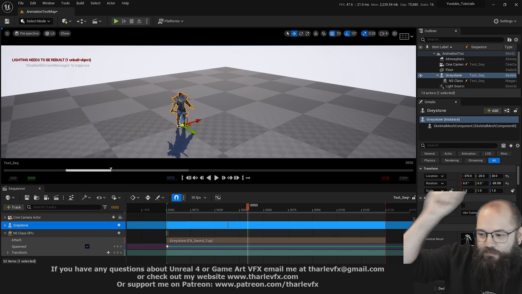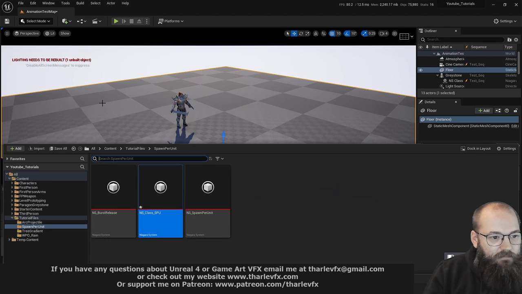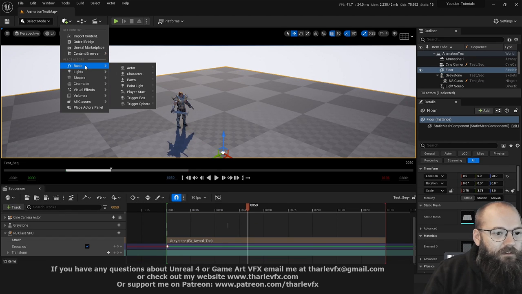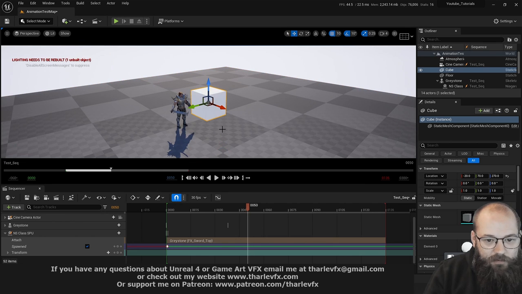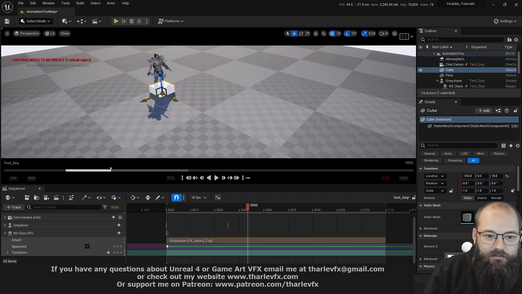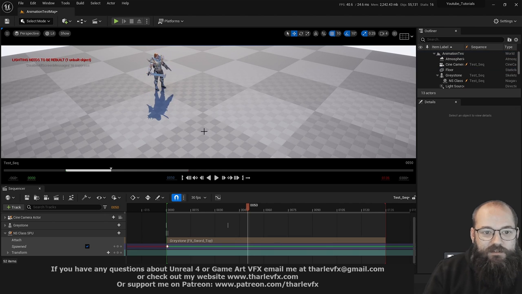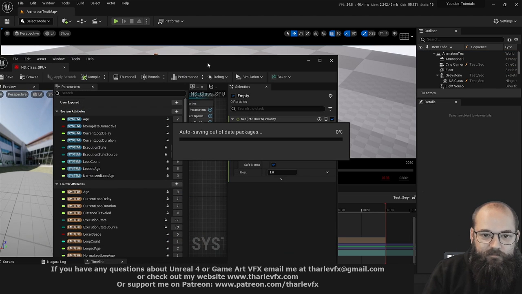Now if you're doing a sword trail, you probably want the particles to be forced out somewhere around his chest. So if I just grab a, and let's just do a cube, and try and get the height. So something about, what position is that? Somewhere around his chest. It's about 150, so we'll just use that as our Z value. So if I go back to here, let the autosave do its thing. We can do this while it's doing it.